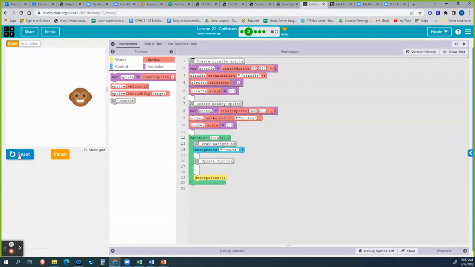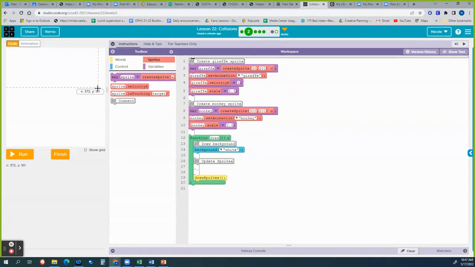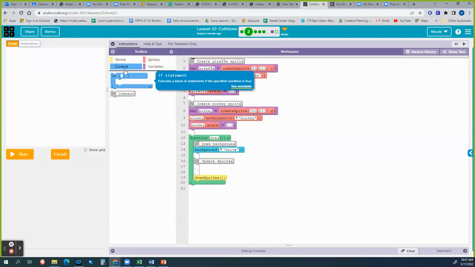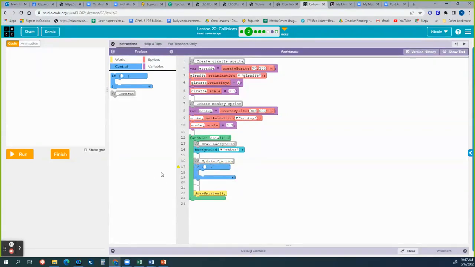Because what we're trying to learn here is how to do complex sprite interactions. So when we are programming our game, we can get different things to interact with each other within the context of the video game that we are going to be programming. All right, so how do we do this? First thing that you are going to need is a conditional. Your conditional is in the control box of your toolbox. Go ahead and grab a conditional, bring it in.